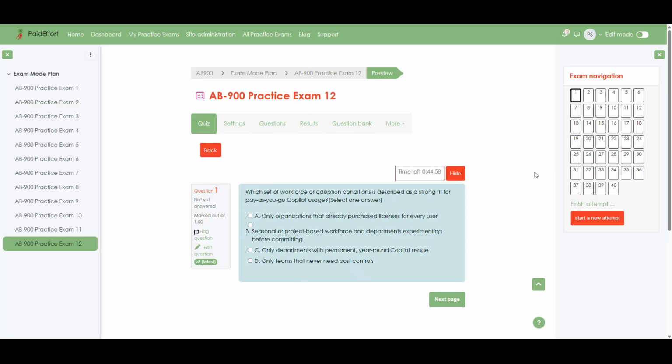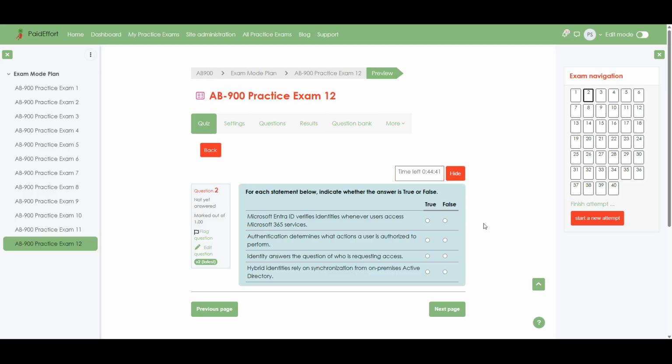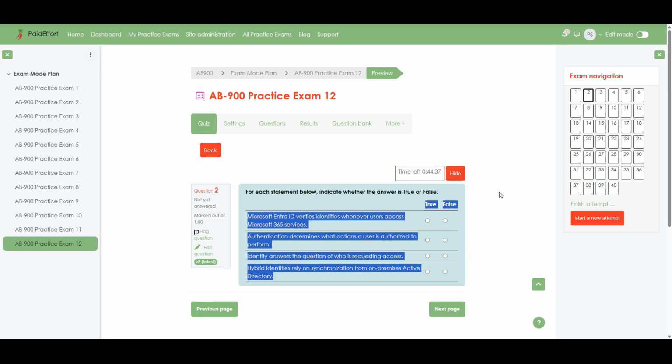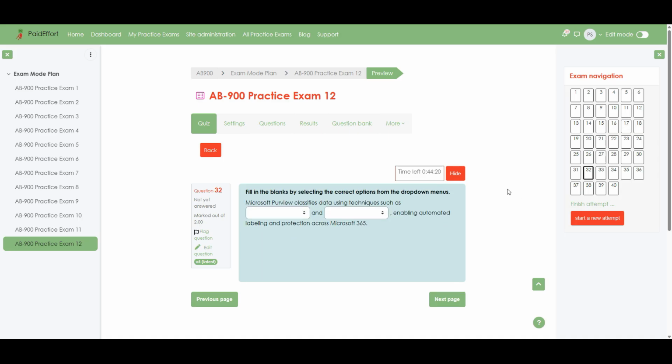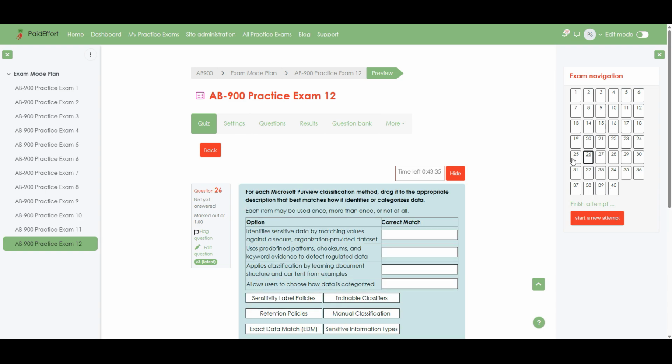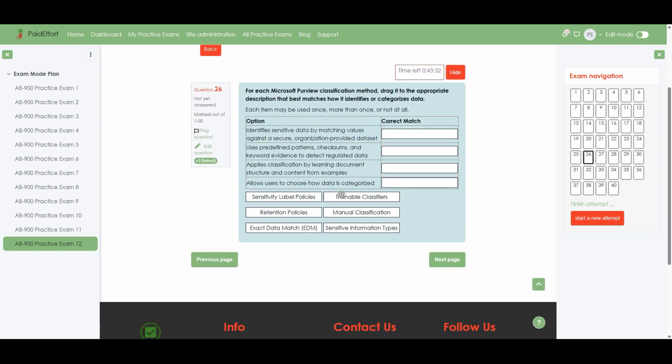So it's really a good website, and there are quite a few reviews online. If you go to Reddit, you have some reviews about the website, especially for the MD-102, which is endpoint management. For the AB-900 it's relatively new, so you may not have as many reviews online, but it's okay. You have similar question styles, like true or false. Microsoft uses yes or no, but it's also the same idea. You have different kinds of questions, and fill-in-the-blanks, exactly the same as Microsoft, and something like drag and drops.